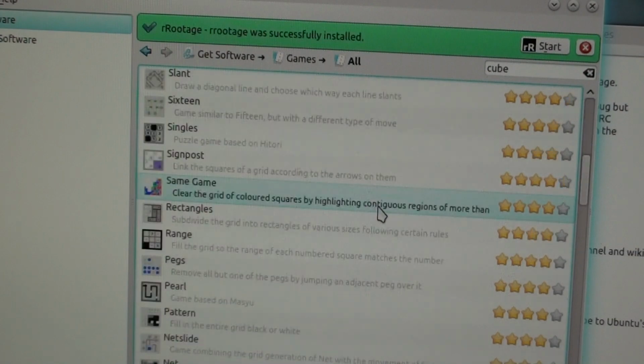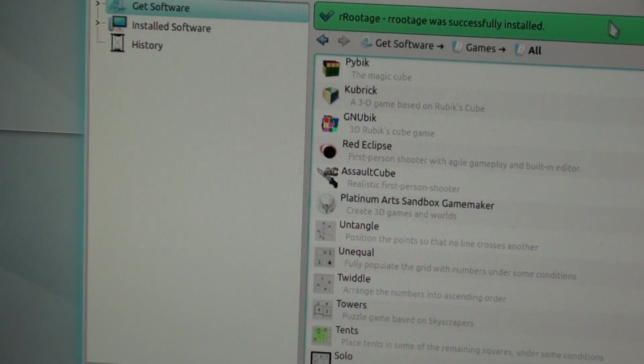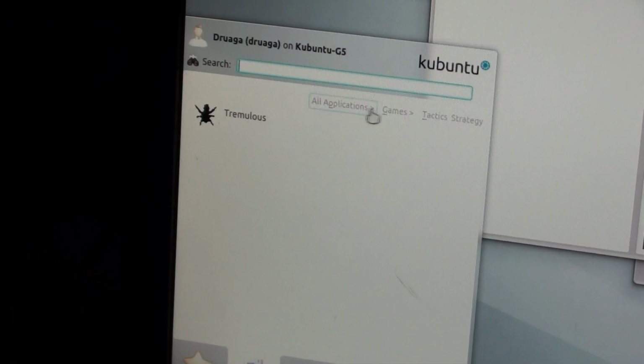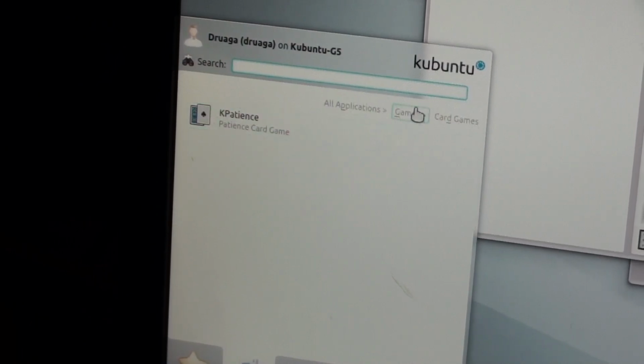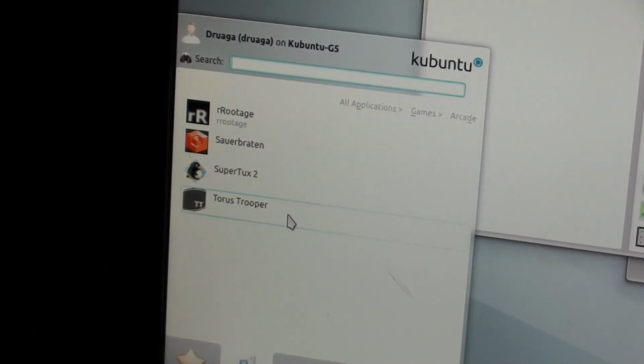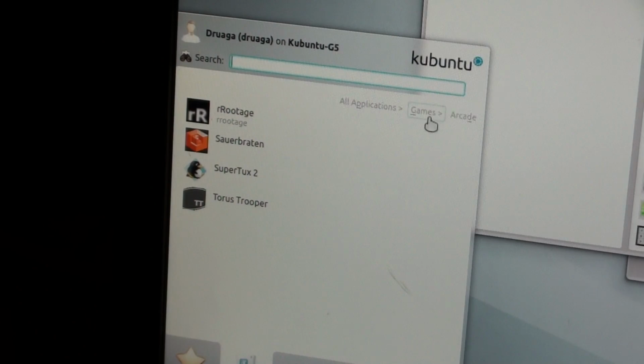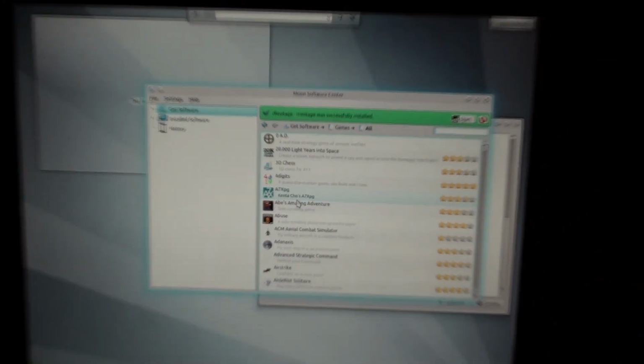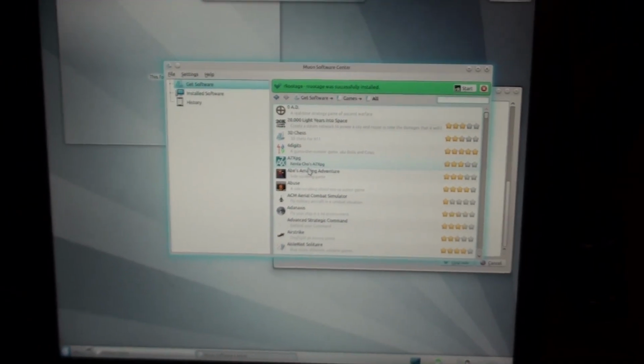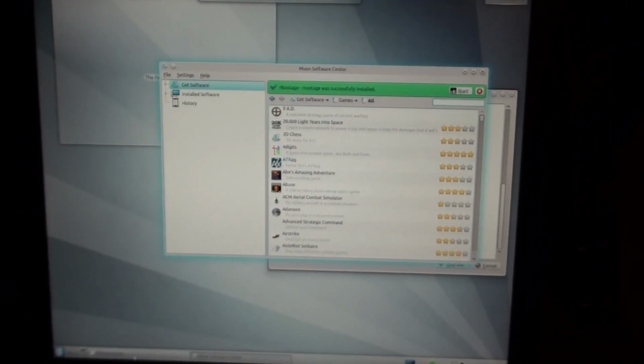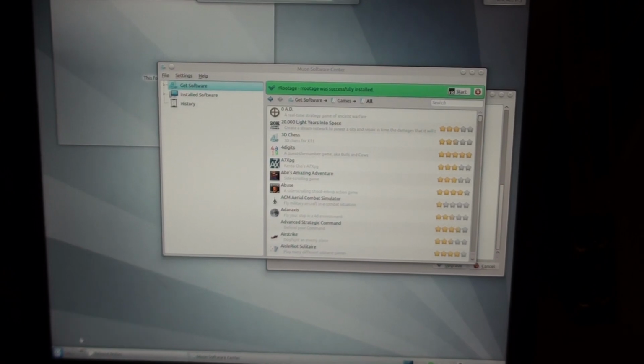There's a Sauer cube, but not the original cube. So we'll let those install, if they are installing. This is still in Tactics and Strategy. Card Games is still in there. Arcade. Tux Racer, Super Tux, and the other ones got thrown in there. I guess I'm waiting for the rest of the stuff to get in there as well. But there is one main thing we want to take a look at before we upgrade to 14, and then eventually to 16, which I'm assuming is possible.